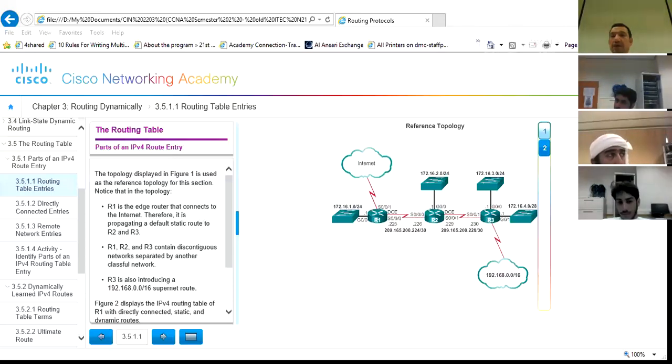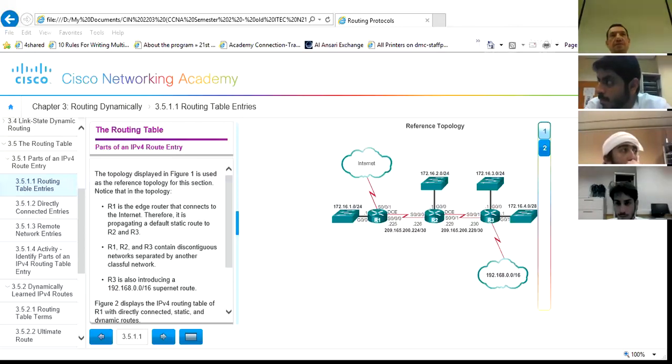It is up to the receiving router. So when R1 sends an update, let's say this was RIP version 1, not RIP version 2, R1 sends an update for 172.16.1.0/24, it doesn't send it as /24. It just says, I am connected to a network 172.16.1.0. Now, just for the sake of argument, assume that this 209 is not 209, it is also 172.16.5.0/24. So when R3 receives it, it says, hold it, you did not send me the subnet mask because you're classful, aren't you? You are RIP version 1, you're classful.